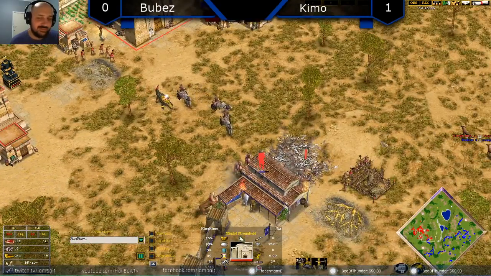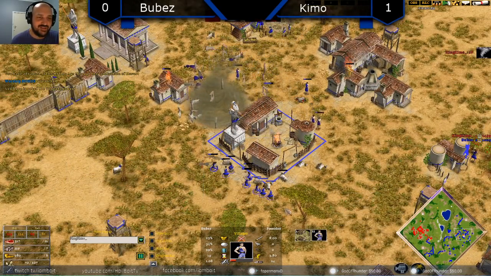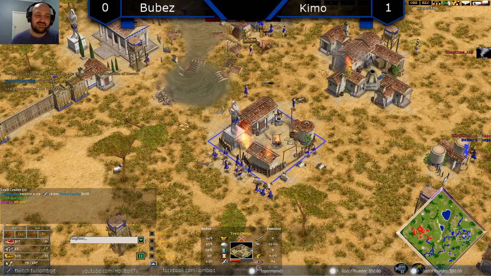He's got his Migdol up. He's got his rock chilling. There's the tornado, picking off villagers. He'll pick off this town center as well. Kicks off that house. There's a lot of pain.